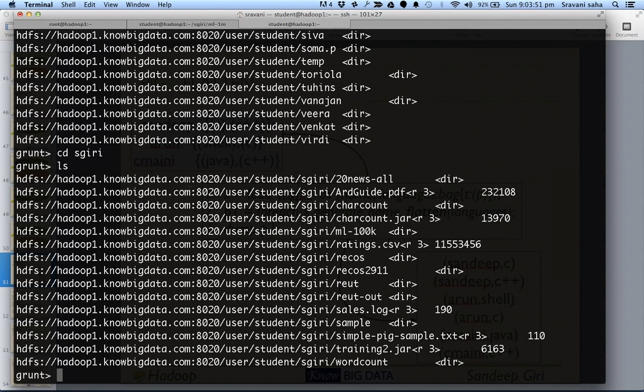We'll have to create a new file, so let me just create it.